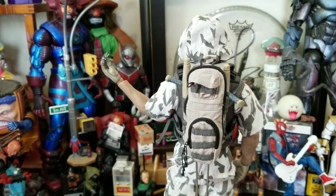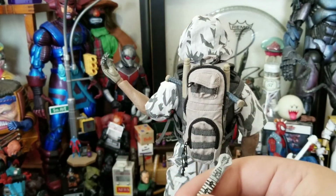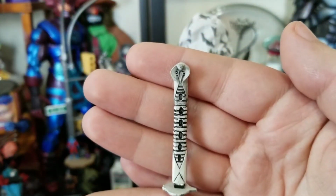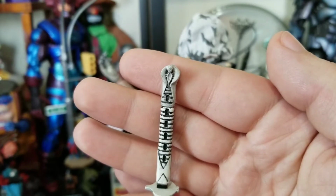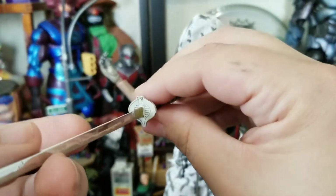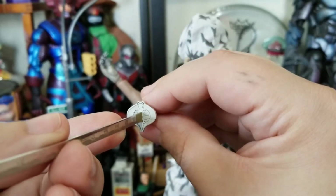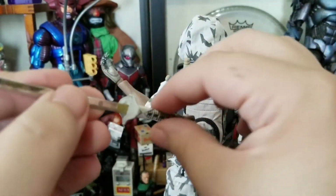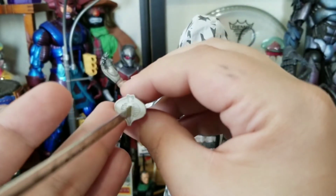Now, one thing besides the figure that's just as gorgeous is his, I guess this would be a katana. You get this beautiful cobra handle, a little bit dirty around it, looks awesome. Then you get his hilt, which I'm going to hang with that beautiful cobra logo. I love that logo. And that's awesome for a handguard. Look at that. It doesn't really do much on the bottom, but when you're looking at it this way, if it'll stop being blurry.